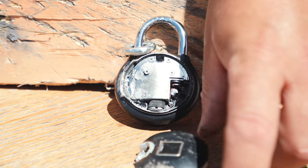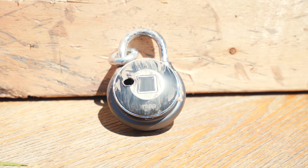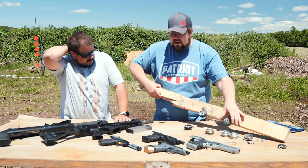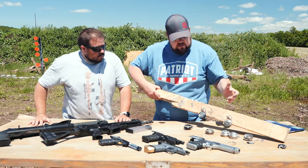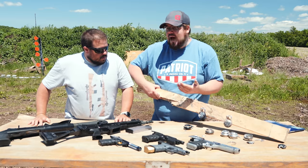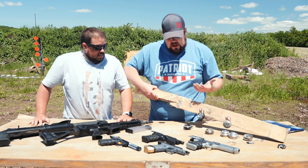Then we had the 223, and we noticed something kind of interesting about that. This lock, I don't know how hot it was, but it got significantly hotter than any of these other ones. I think Ben says that he hit the battery, right? Yeah, I think the battery just discharged into the... Yeah, it just kind of popped.